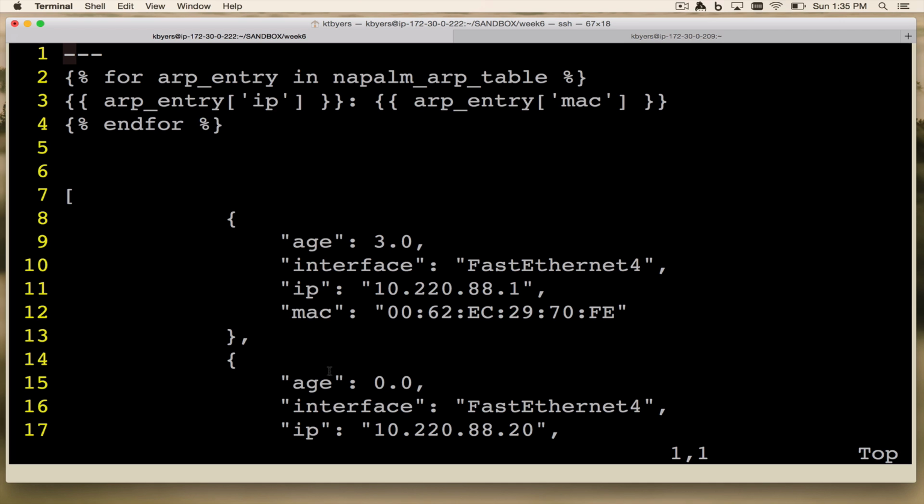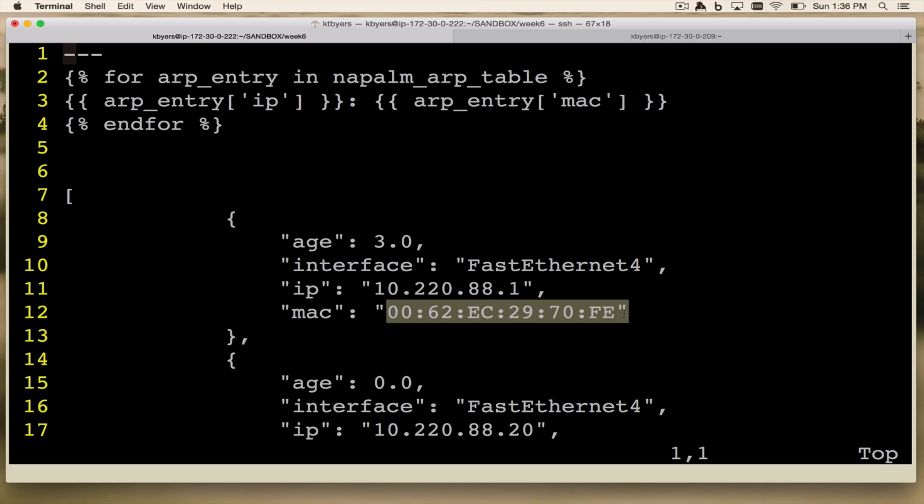Say I wanted to simplify that data structure, and I wanted my new data structure to be just a dictionary where the IP is the key and the MAC address is the corresponding value. So a simplified dictionary that I could use much more readily. The IP address will be the key, and that's going to give me back the MAC address.